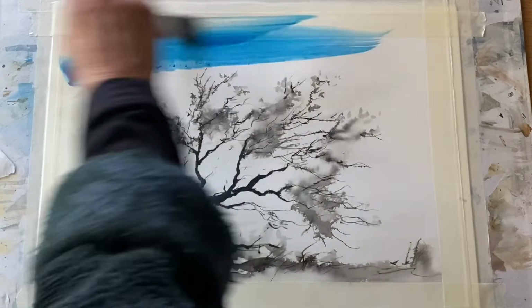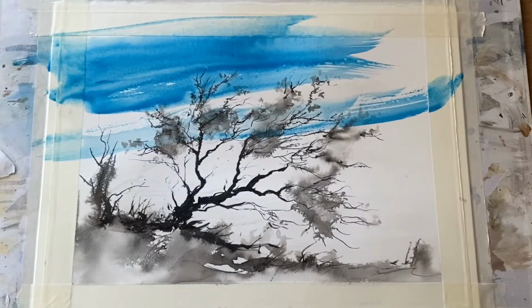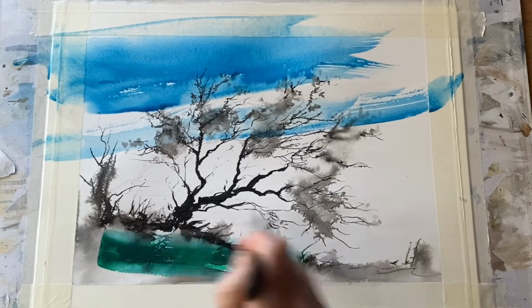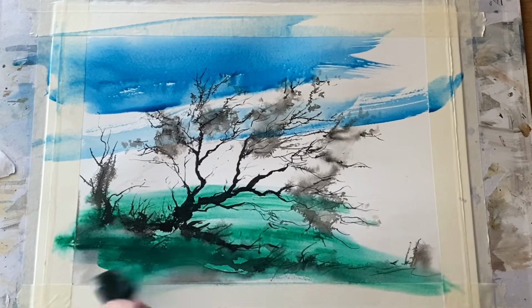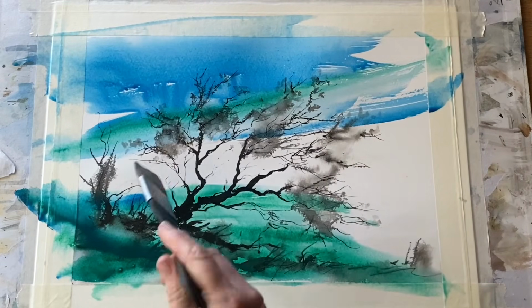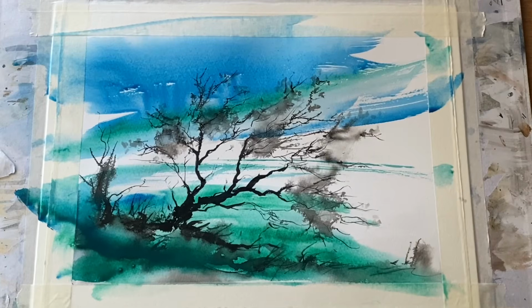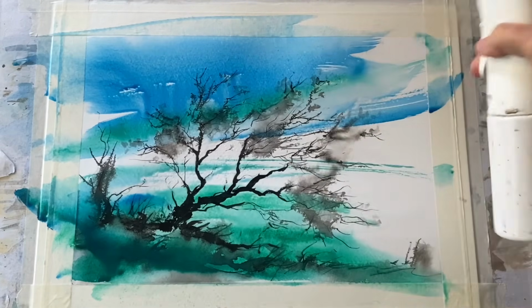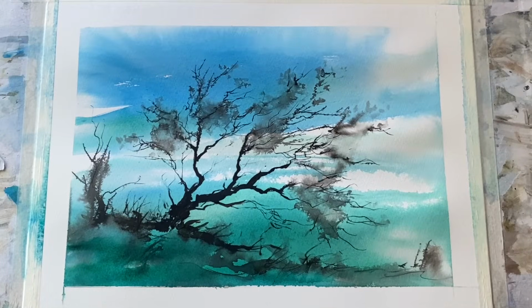It could be any colour that you want. This sort of silhouetted tree would look beautiful against a sunset or a sunrise. I'm using turquoise and viridian and very loose brush strokes to paint this. I shall use a water spray and allow gravity to help me with the painting. If you want the full tutorial for this sky wash, then follow the link to Patreon.